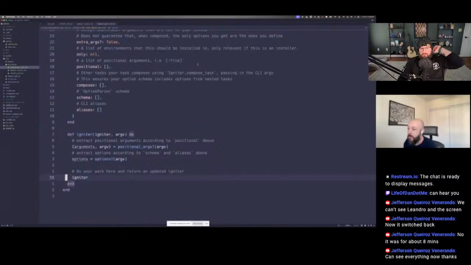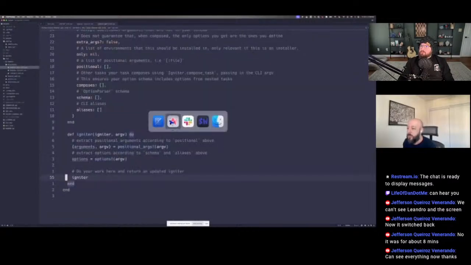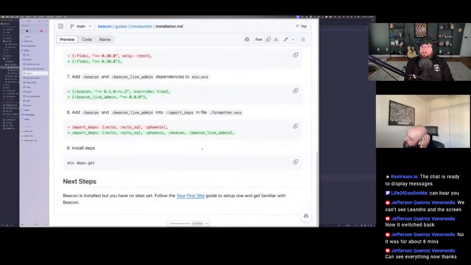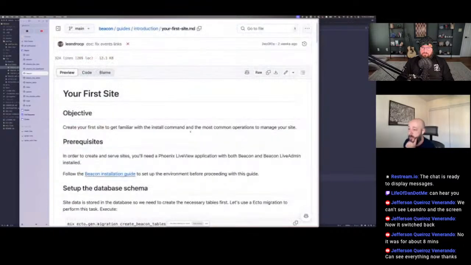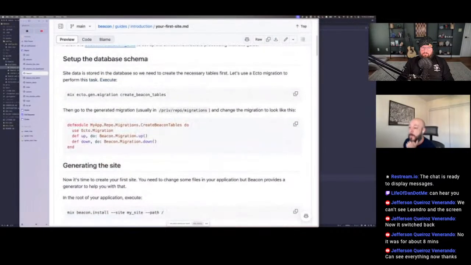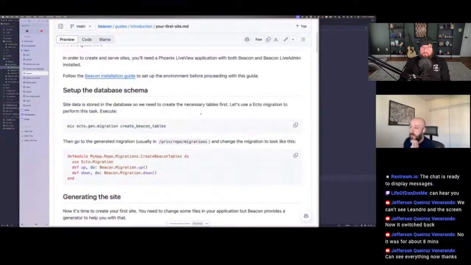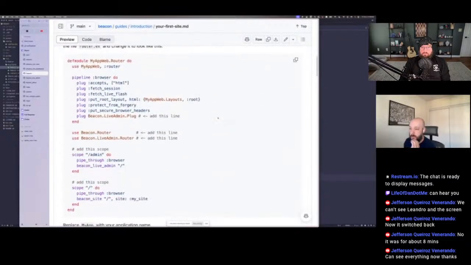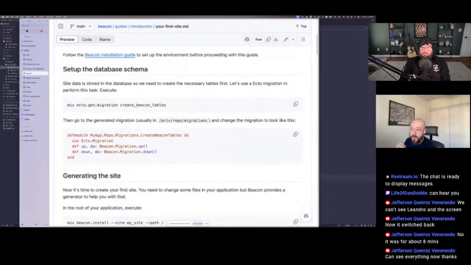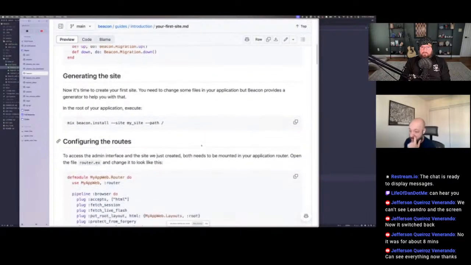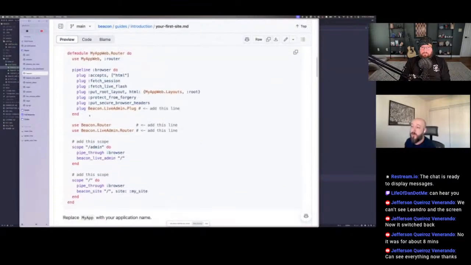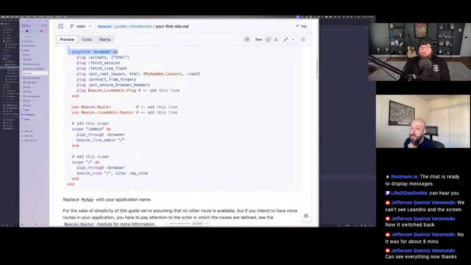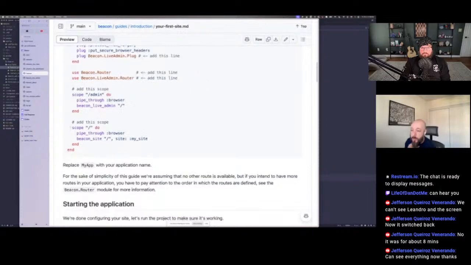So this one is gonna be a few more steps. Moving on to the site installation, we have a few steps. First, we need to generate a new migration, and then we need to add a new plug in the browser pipeline, and then we need to add the beacon router in a new scope, and the user can choose the scope.